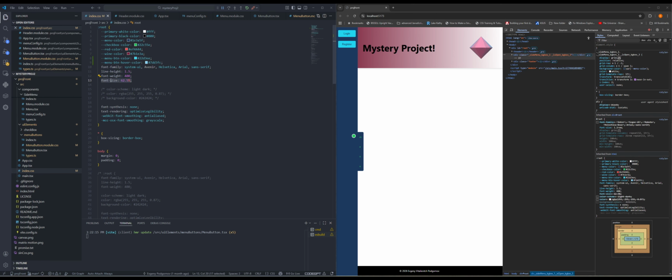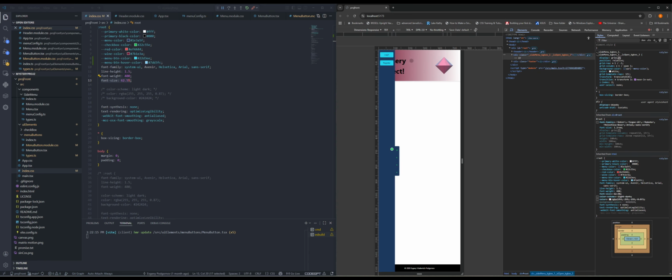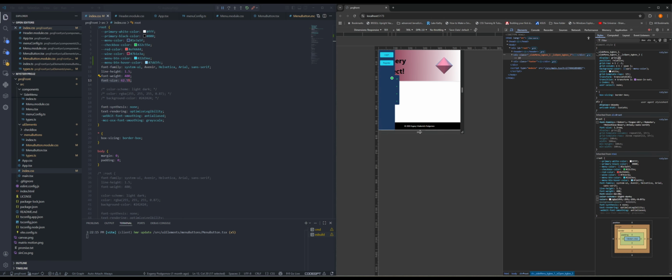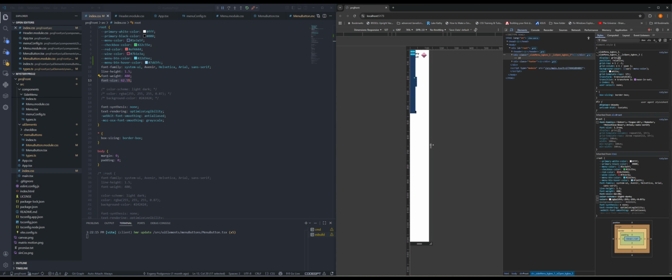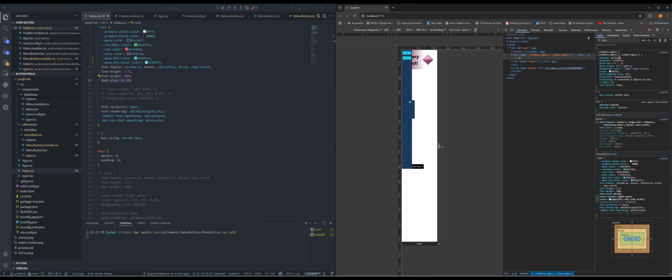And this dictates the scalability of the fonts and sizes of all objects in my whole program. So if I go to mobile here, it doesn't fall apart. I can change the sizes, and it will be scaling, not falling apart.